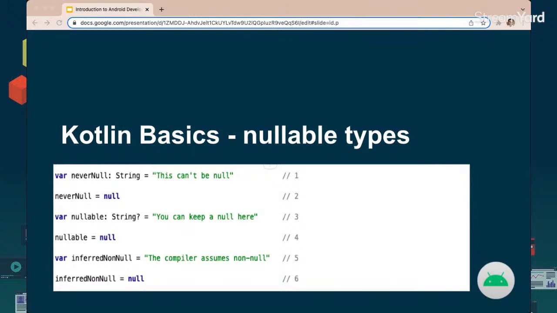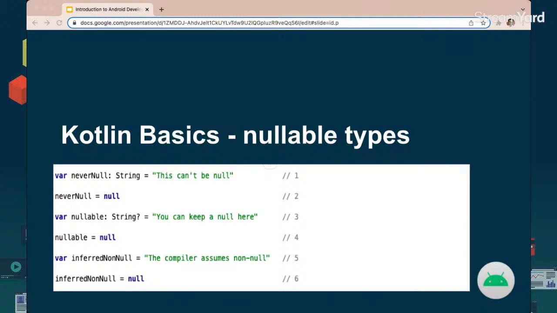As you can see in the first line, where we have just easily defined a string variable, which is var, it can't be null. And if we run the second line of the code, where we have written that never val equals null, it will give us an exception, because Kotlin variables can't have a null in their variables by default.